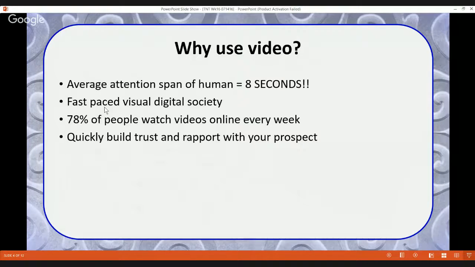Video also quickly builds trust and rapport with your prospect. And you say, well, how does that happen? Well, okay, let's do this for a scenario. You see the words on the screen here, right? And you see what it says, why use video, average attention span of human, and so on. You see all these words, okay? When you look at these words, do you see my face?